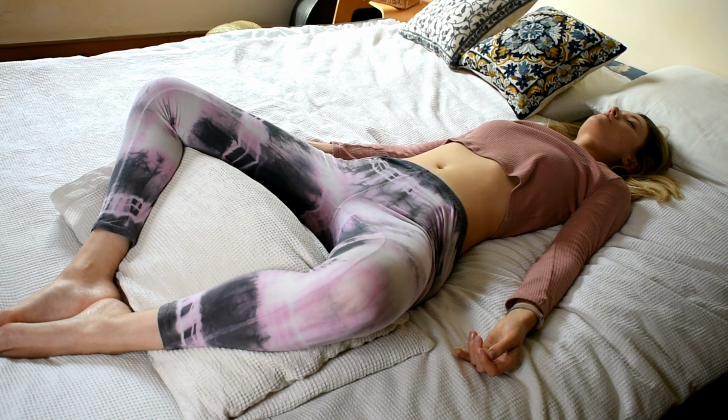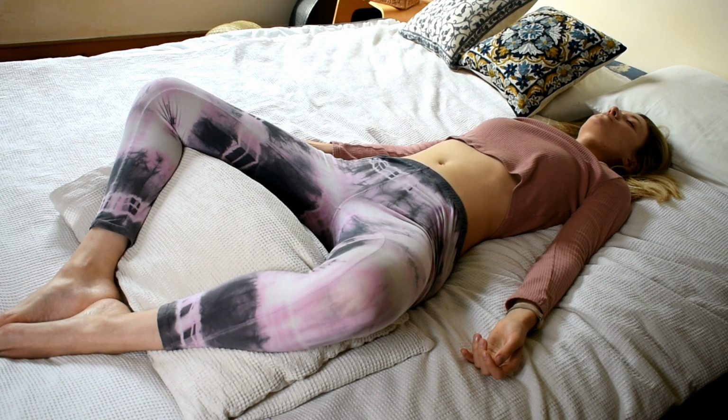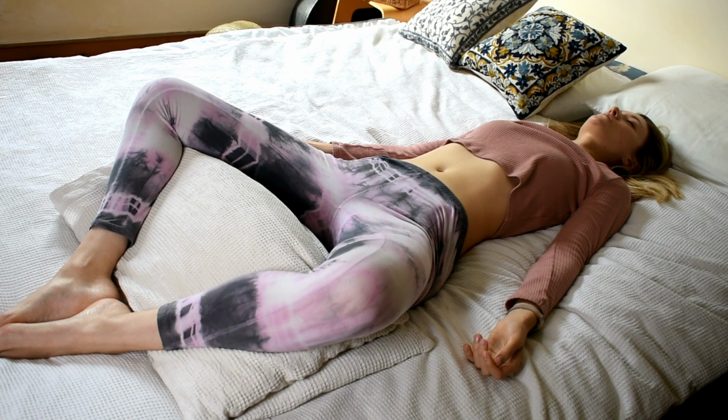Breathing into your calves and your shin, whole lower leg, filling with air. Your breath and exhale, letting it be heavy and still, sinking. Now breathing into your feet, feeling the soles of your feet together. And exhale them heavy into the bed.